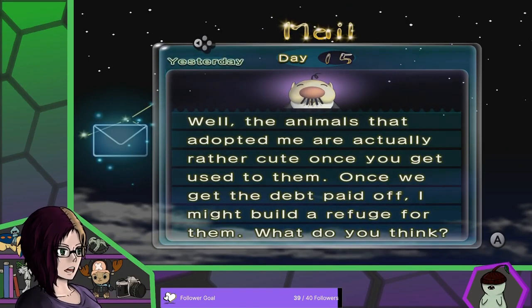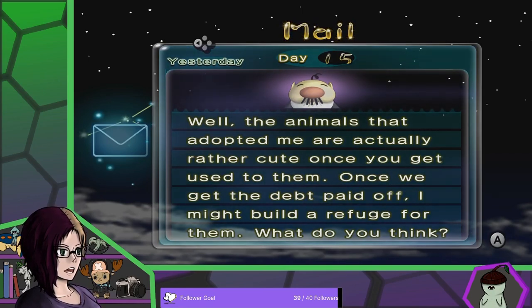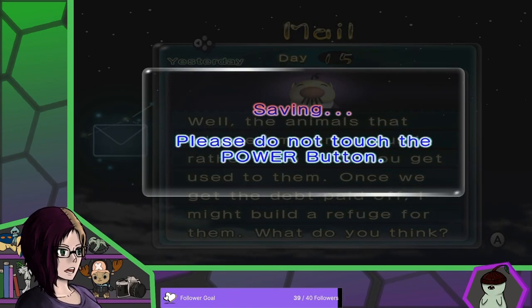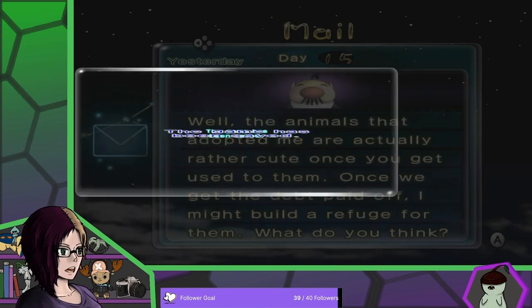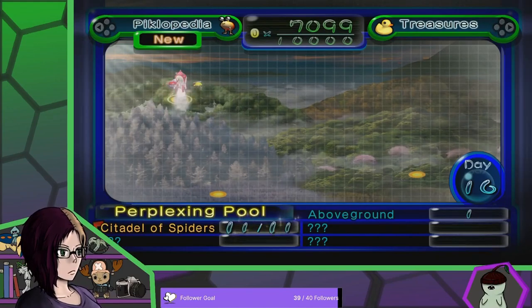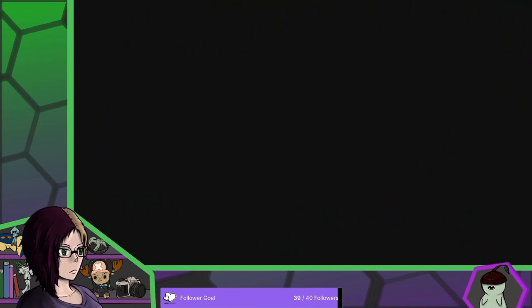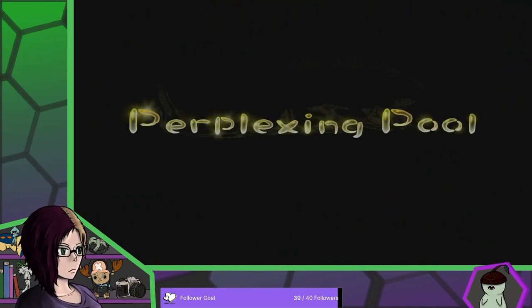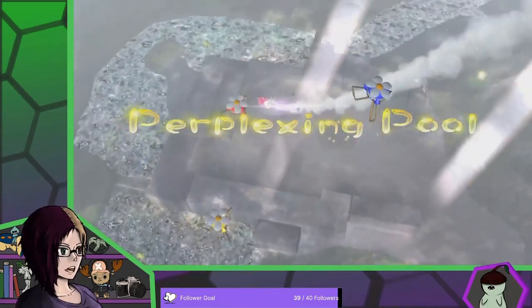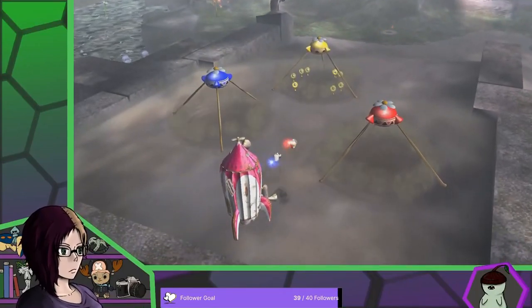Well, the animals that adopted me are actually rather cute once you get used to them. Once we get the debt paid off, I might build a refuge for them. What do you think? I think you're broke. Can you really afford it? Just because you're out of debt doesn't mean you have money. Are you gonna take out another loan to build the refuge for your new animal family?